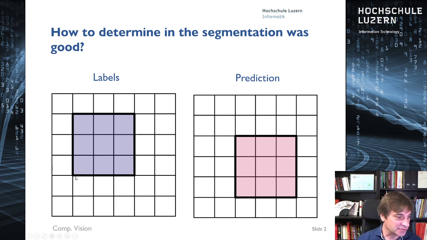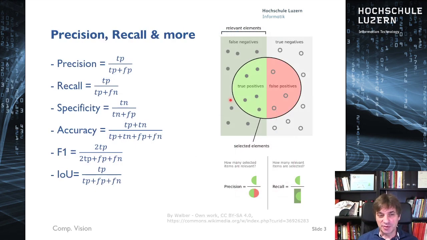Here would be an example where we have one area that was labeled like this. We have then the area that was predicted, which has the same shape but a slightly different position. In semantic segmentation, we can actually compare the pixels. This is a bit easier than next time when we look at object detection, where all of this will be treated as an object. You have probably seen this slide before in one or the other classes, which gives you the definition of some metrics that are used to assess the result.